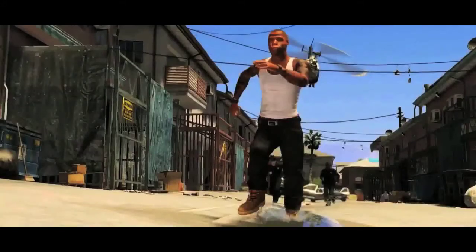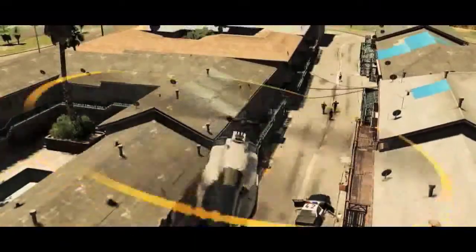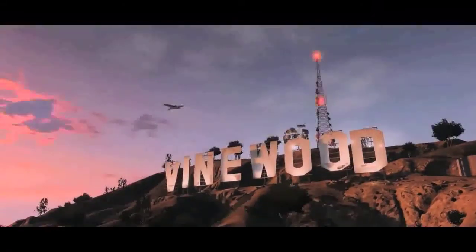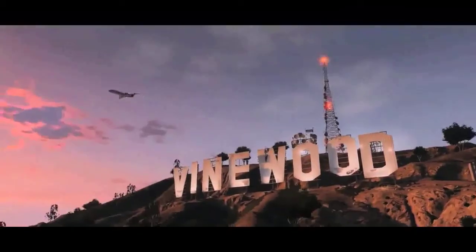There have been random crimes in Grand Theft Auto before, but I don't think I've ever seen anything to this scale. It's usually a guy being chased by a cop, but never multiple cop cars, a helicopter, and also this squad. This definitely seems like a playable sequence. Burning car on the freeway, always terrifying. Vinewood, yes, we see the Vinewood sign for the first time. It looks a lot better now than it did in San Andreas, that's for sure. And we got a private jet flying overhead.